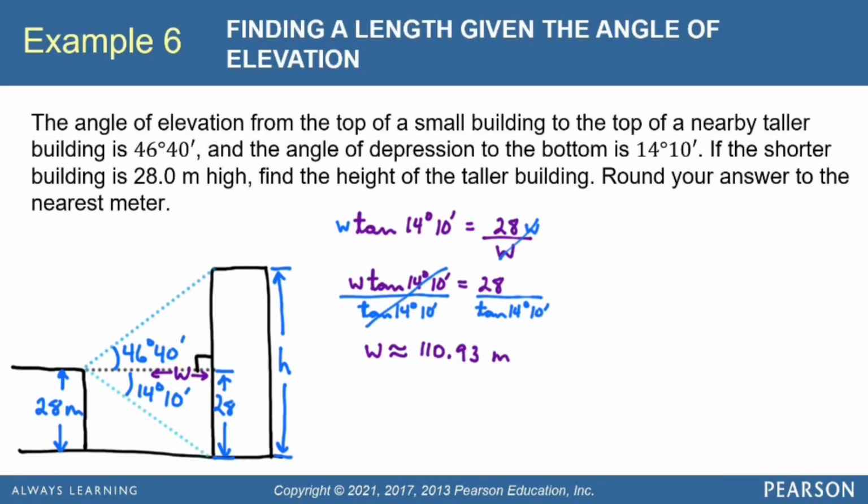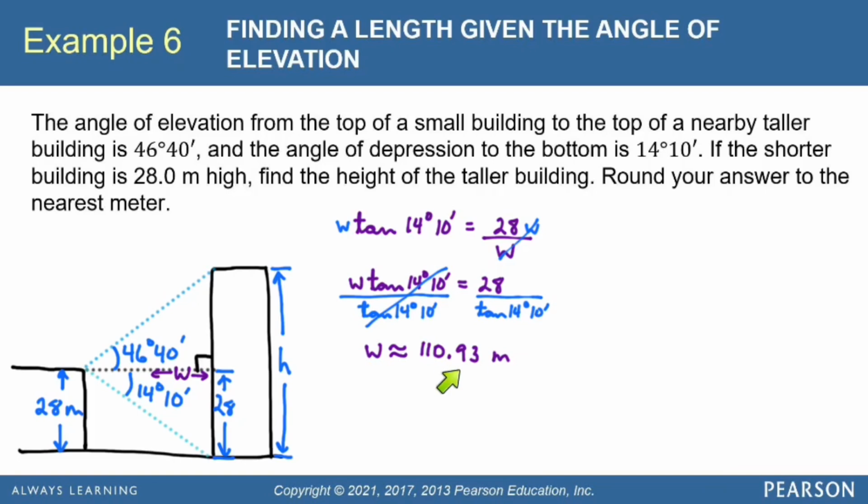110.93. Now you may be remembering that they said round to the nearest meter, and I did not do that here, but that's because this side is not part of our answer. Remember, this side is only a tool that we're going to use to help us to find this side of the top triangle, and then we'll add the top vertical side to the bottom vertical side to get the total height. So I didn't round here because I know I'm going to have to use this number in another calculation. So, well, I did round, but not to the nearest meter. So you don't have to keep all the decimal places, but do keep at least a couple extra than what you need to round off to in your final answer.